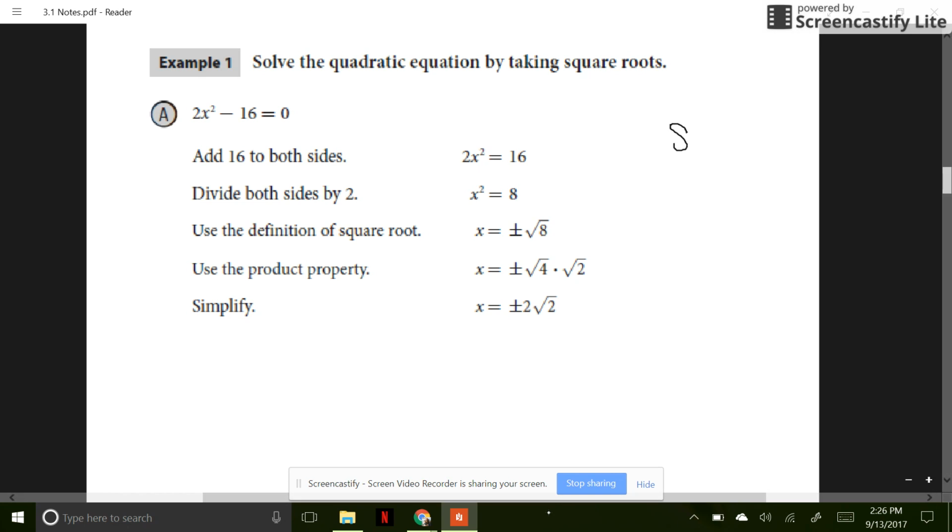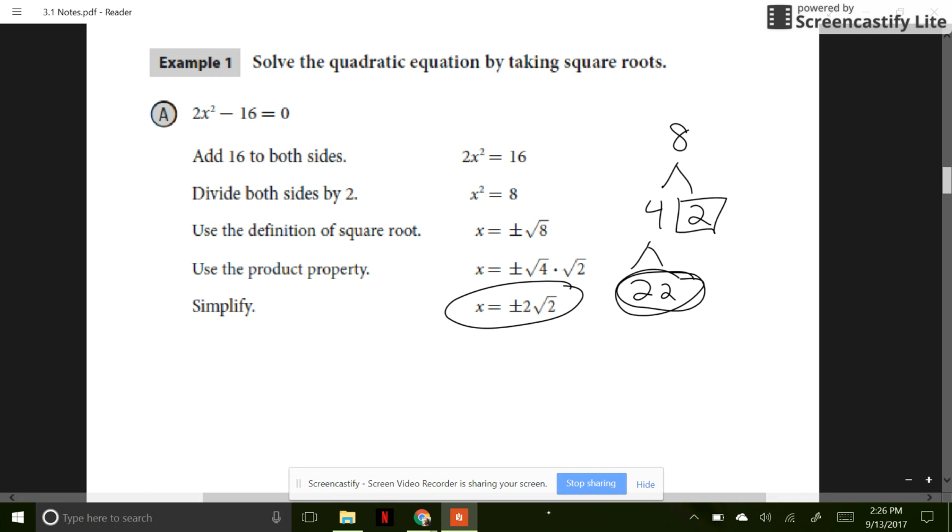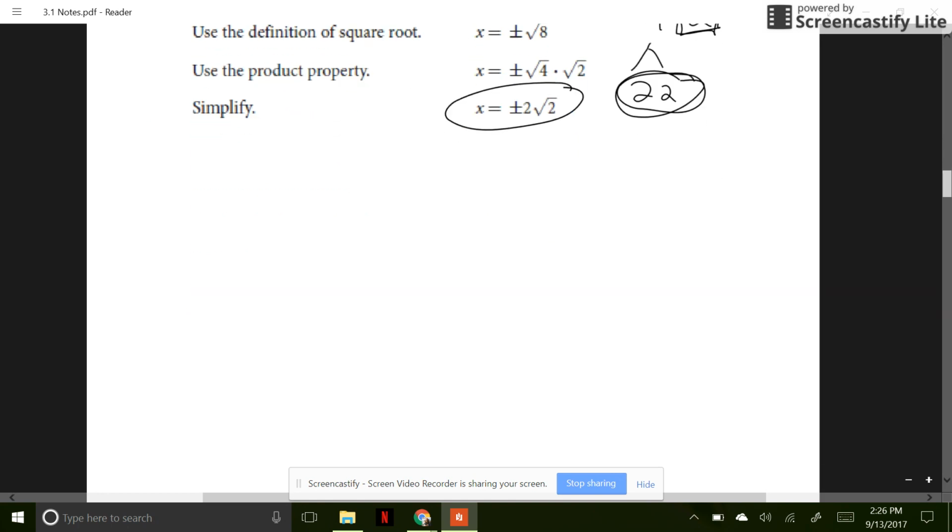You often see me, when we do these in class, break it down into factor trees. When you do the factor tree, you're always looking for perfect squares. Or if you break it all the way down, you're looking for any time a term occurs twice. That's when you can pull it outside of the square root. And if it occurs once, it has to stay inside. So here our answer would be plus or minus 2 root 2, because we have a pair of 2's being multiplied, so that can come outside. And then the root 2 has to stay inside the square root.